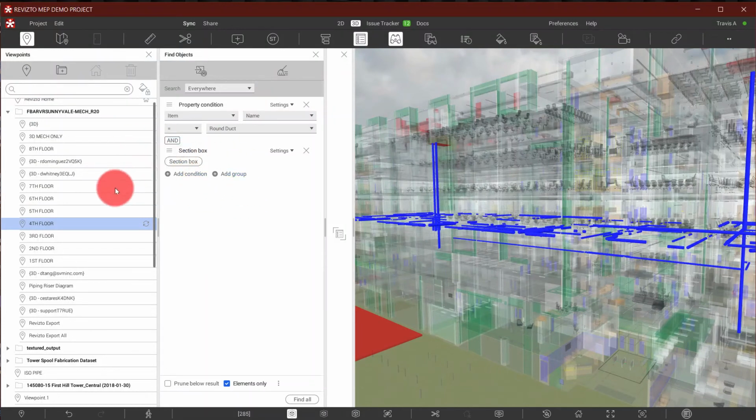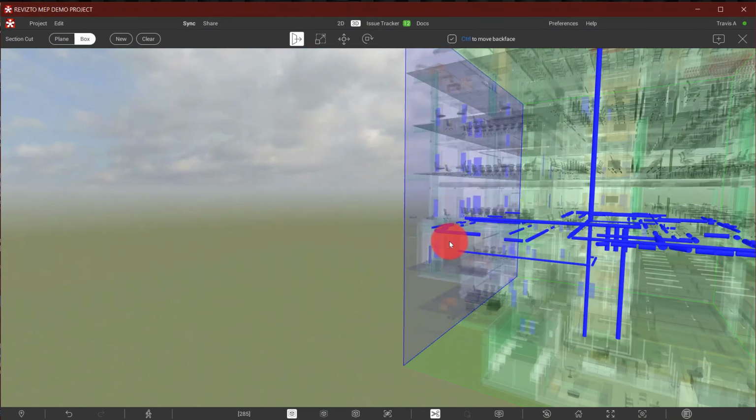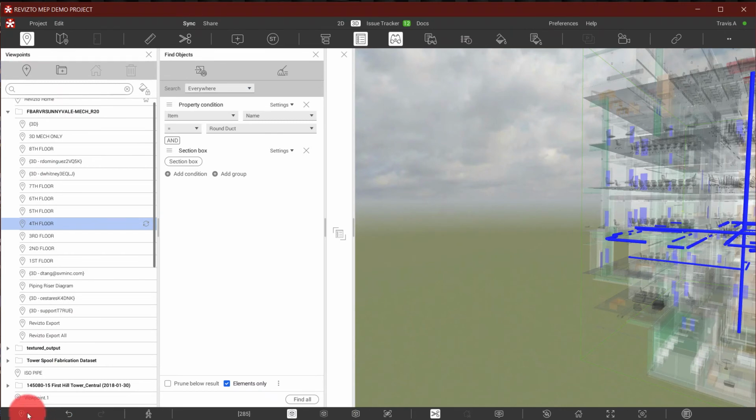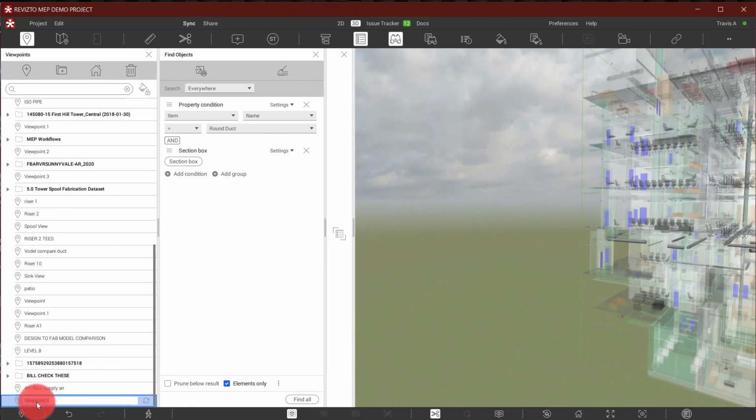My big advice is whenever you make these section boxes, make them as a viewpoint so you can come back to them. So again, if I had an area C here, maybe instead of doing it this way, I'm going to click this box and cut this down. We'll call that area C right there. And I just come down here, click this add viewpoint, and then I'd name this area C. So now I can start doing compound searches.